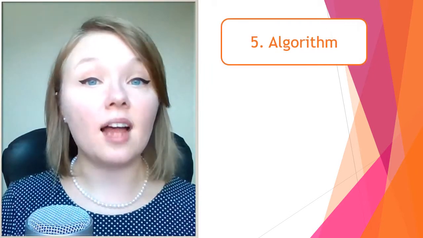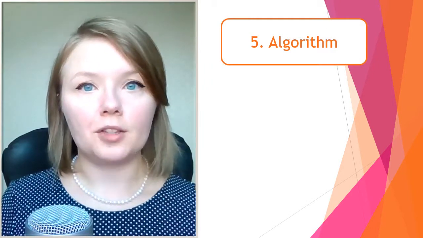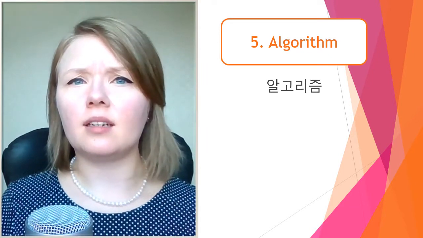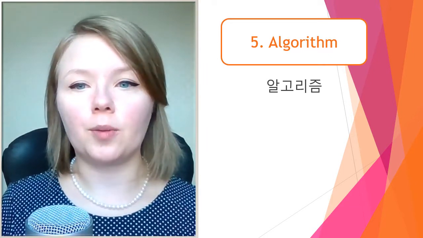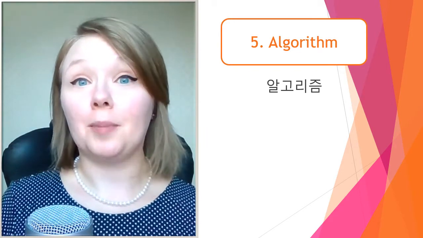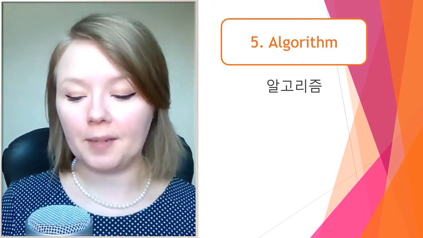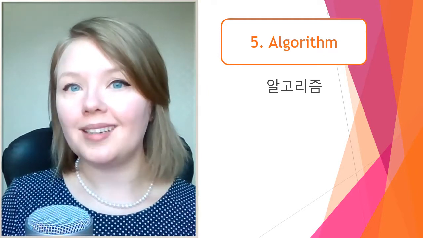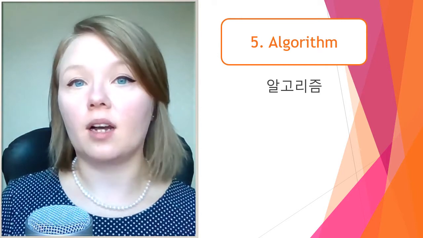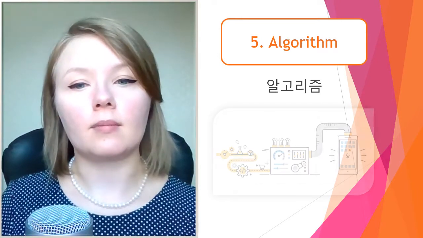The last word for our lesson today is algorithm. So we're going to talk about this for a moment. In Korean, the word for algorithm is algorithm, which looks to be about the same. Maybe this is Konglish, right? So let's talk about what an algorithm is. This is very important when talking about social media.